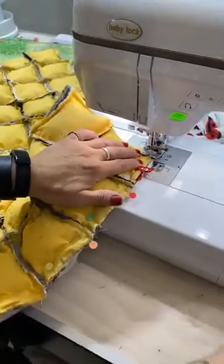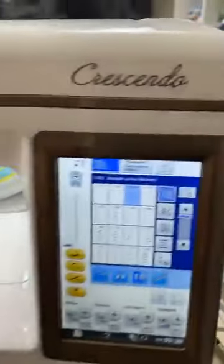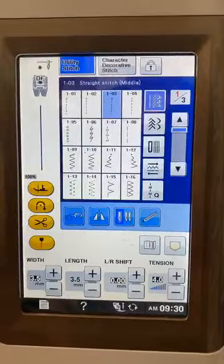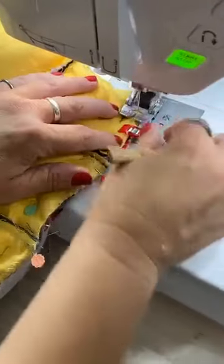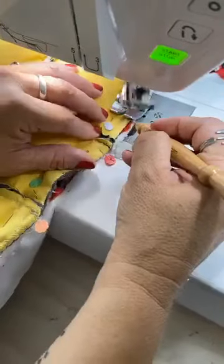So I'm going to take this slow because there's no reason to go fast. I'm going to bump it up to a 3.5 stitch length. It's just a straight stitch, 3.5. And I'm going to do that because when we were sewing the other seams, we used a 3. But I think that this is going to be a little slower to sew through. So I'm going to make it a bigger one. Let's see, it's actually not doing too bad.